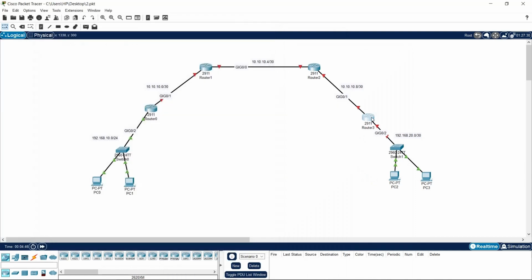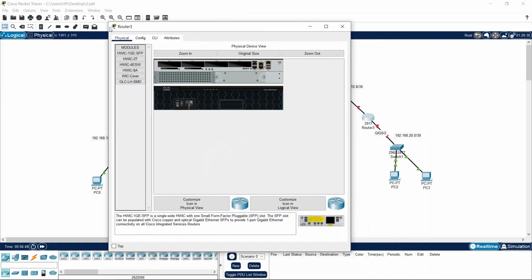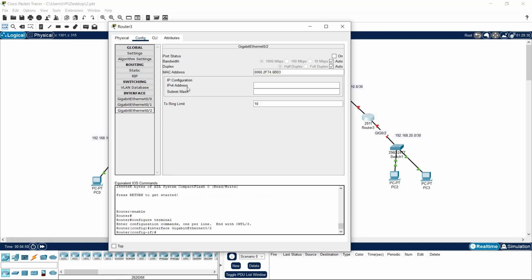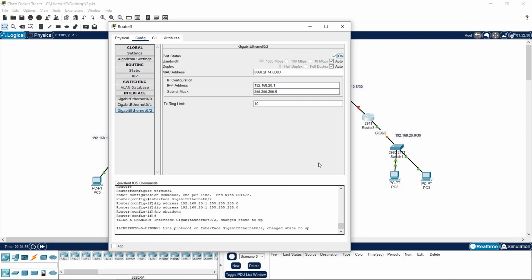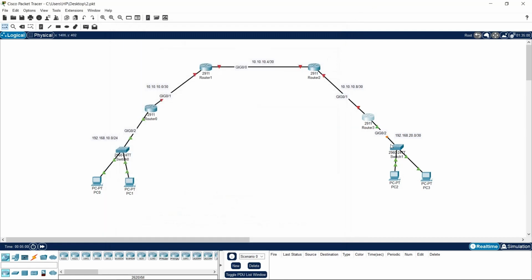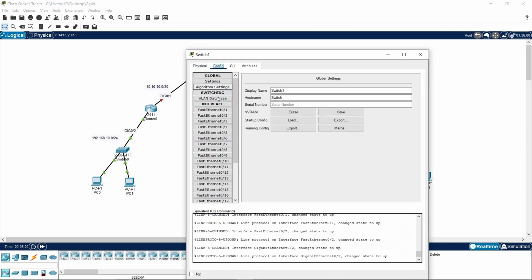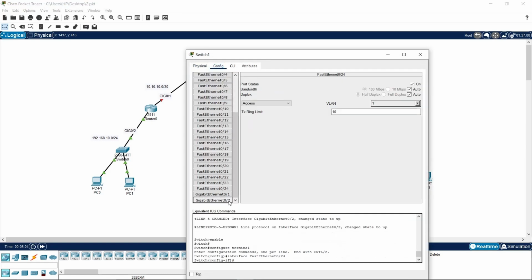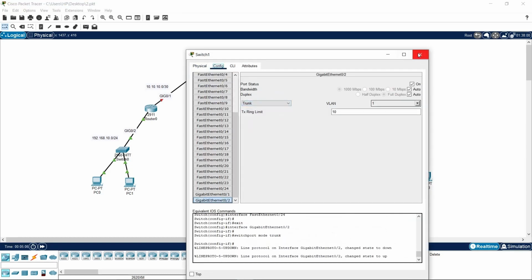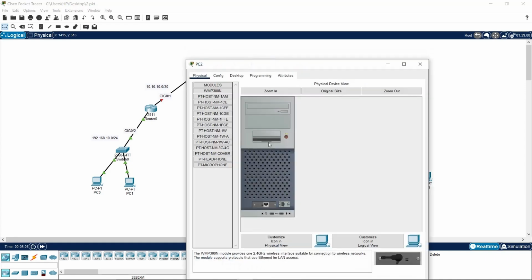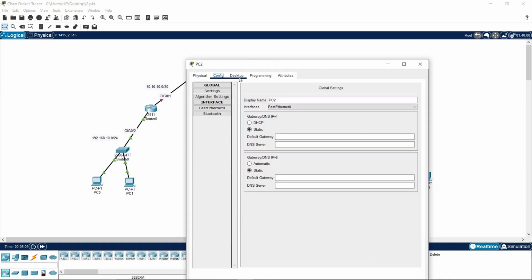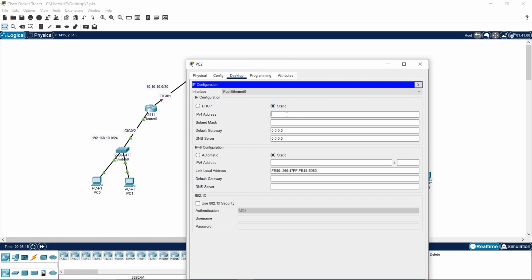You can also come here, gig 02 again, set IP address 20.1 and turn it on, Control C. Then come to switch, make gig 02 the trunk port. Okay, then set here, desktop, set the IP.